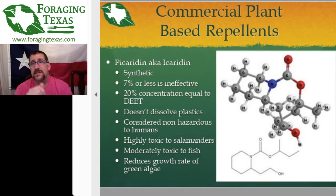One of the two big things about Picaridin insect repellent: first, it does not dissolve plastics, so you don't have to worry about dissolving your tent, watch band, water bottle, or things like that. It does not have the same chemical smell that DEET has — it's a fairly benign odor. It is considered non-hazardous to humans.